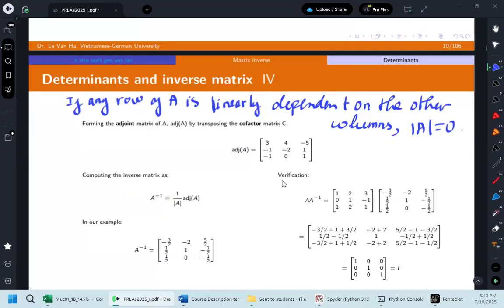Now, that is mathematical, right? If you have a variable that is a linear combination of other variables, the determinant cannot be computed and the inverse cannot be computed.